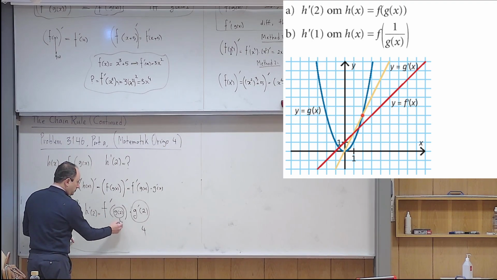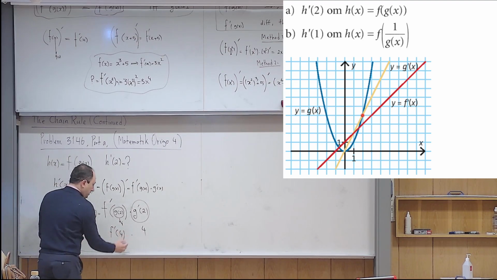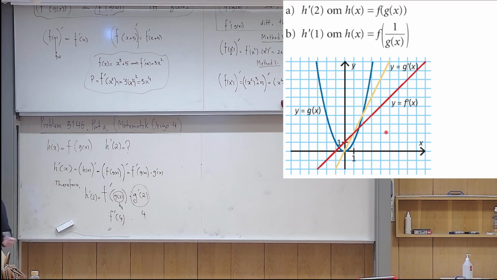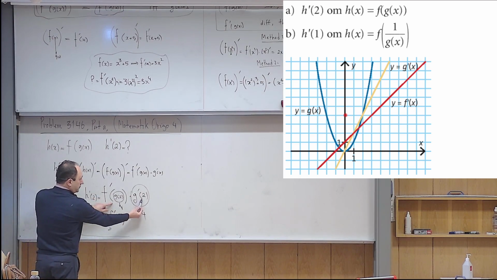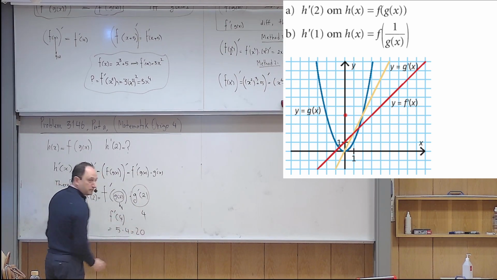So this is 4 again, but what I want to calculate is f prime of 4. So to answer f prime of 4, I have to refer to the red graph. So what is f prime of 4? I go and find 4, 1, 2, 3, 4, and then I go vertically up so that I intersect the corresponding graph, and then I go horizontally. What point is that? 1, 2, 3, 4, 5. So this means that in one step, I was able to read this and that. In the second step, this is 5 and that is 4, so the answer is 20.